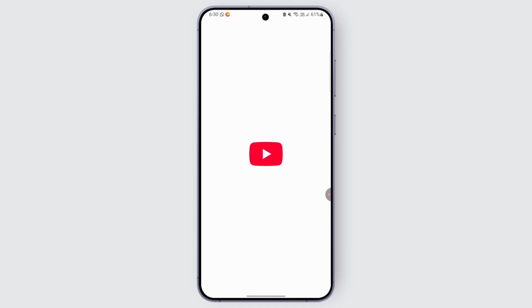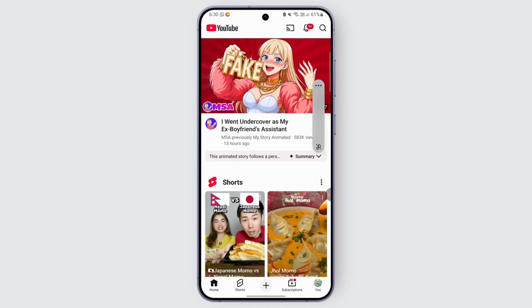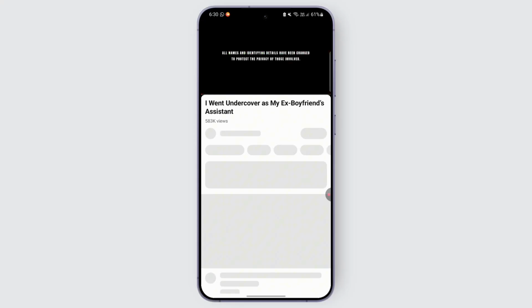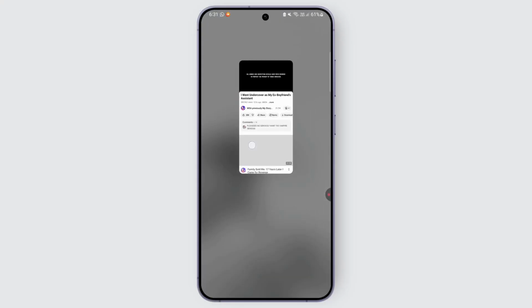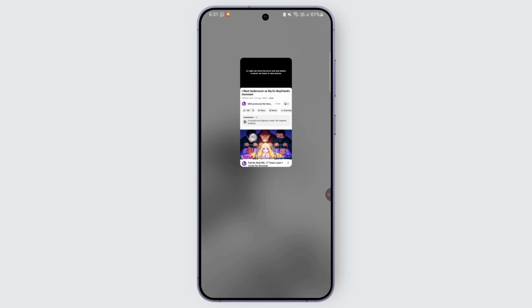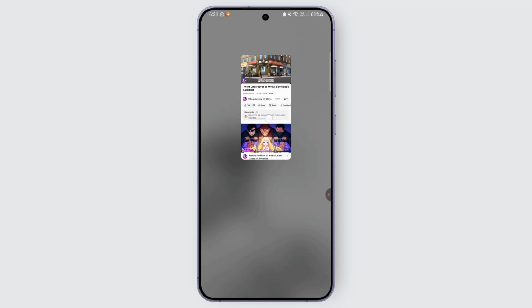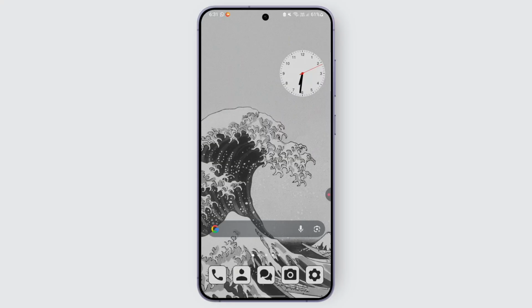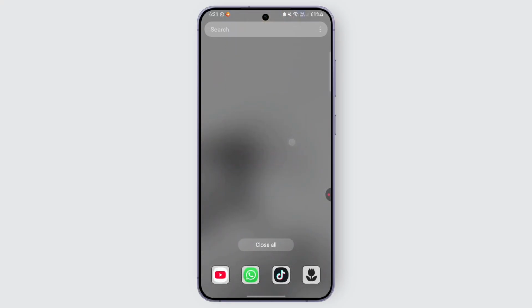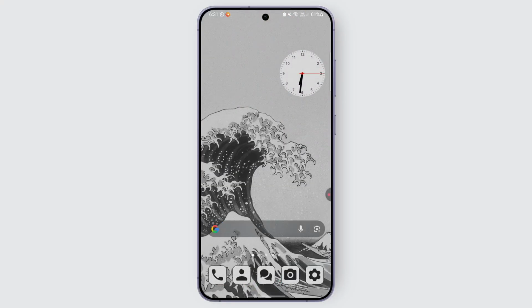And while the video is playing, you can just go over and swipe up to your home screen, and the video will automatically be minimized to a small floating window. You can just go over and drag the window to any part of the screen, close the window, and that is possible. You can just go over and do so, and that's it. So you can follow this process if you want to minimize your YouTube on your Android picture in picture.